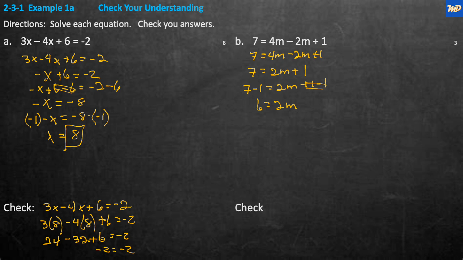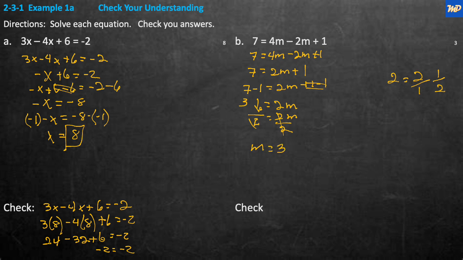And I like to write, if you have 2, and how can you flip it? 2 is really equal to 2 over 1. And that's easy to flip because that is 1 over 2. So now we're going to divide both sides by 2, or multiply by 1 over 2. It doesn't matter what we want to do. Let's divide. So 6 divided by 2 equals 2m divided by 2, and the 2's cancel. 6 divided by 2 is 3, so we get m equals 3.